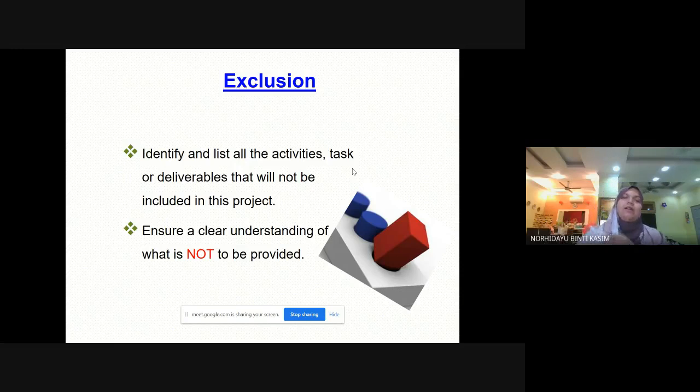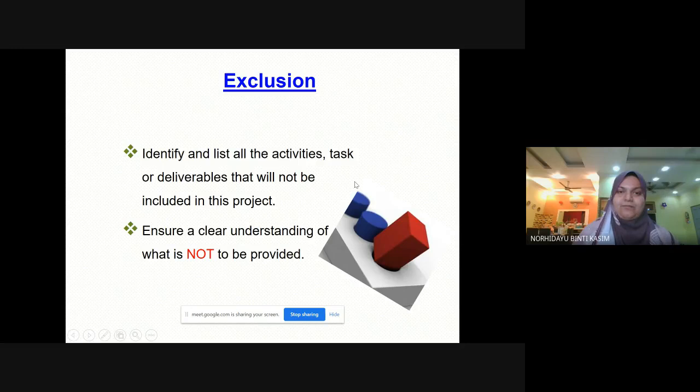You have to recognize all the activities, because you have to do the project within the scope of the project, so you cannot do activities outside the scope that you have already agreed.